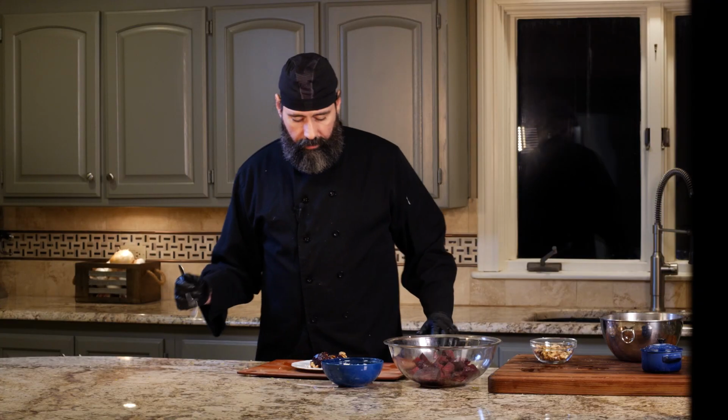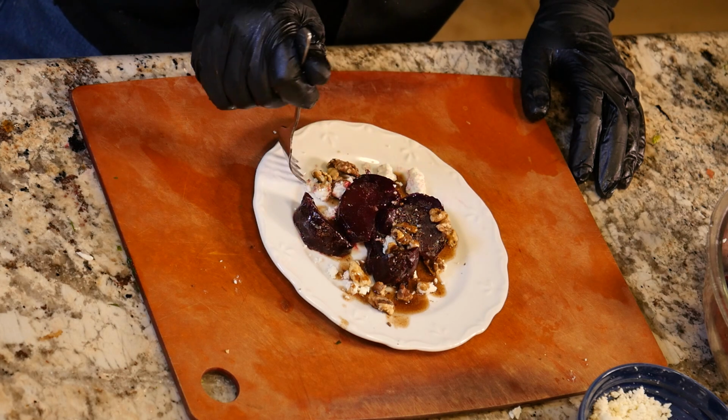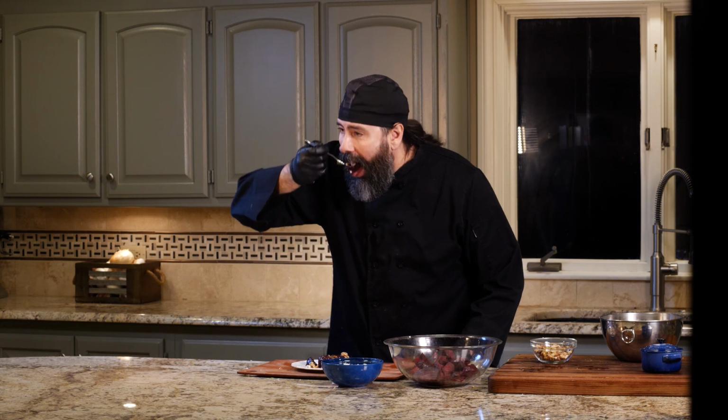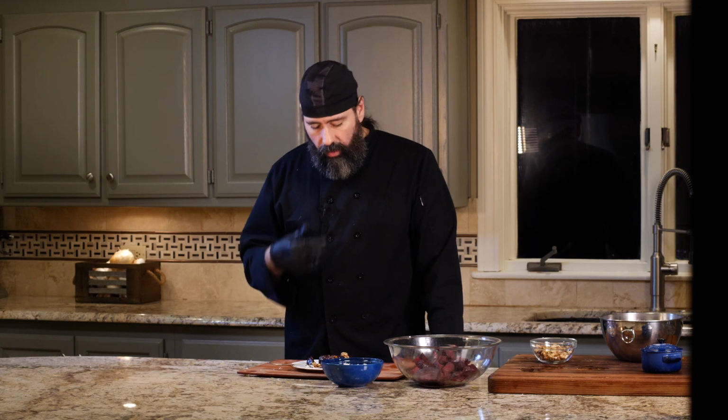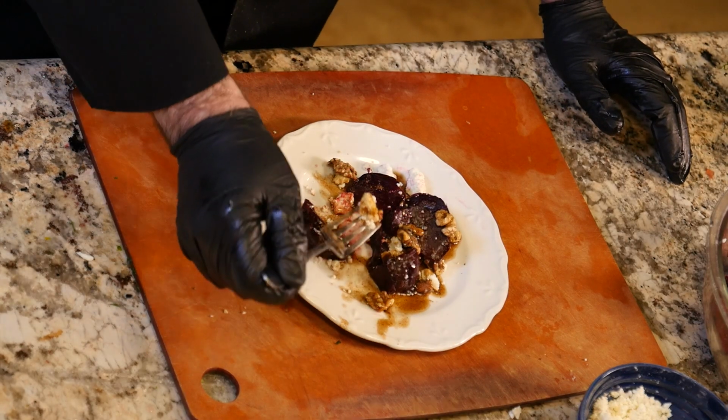Perfect. All right, let's give it a shot. I'll get each component here. Toasted walnut in there with that walnut oil. And then there's that sweetness we added. Remember we added just a tiny bit of that maple syrup to this? There's a really nice sweetness. And the beets have so much flavor. There's so much umami flavor in those beets. They're just really mellow. And then the goat cheese adds so much creaminess to this.